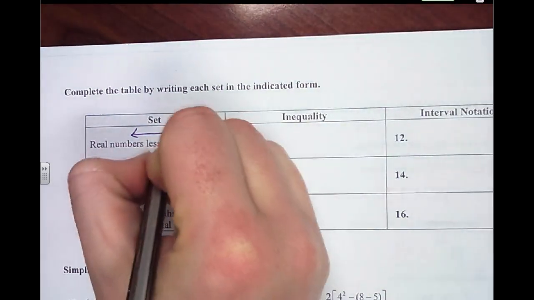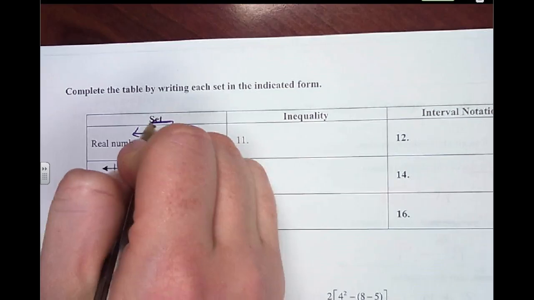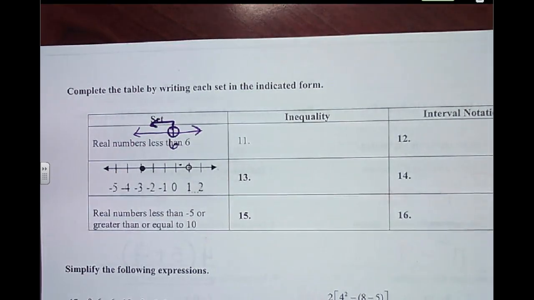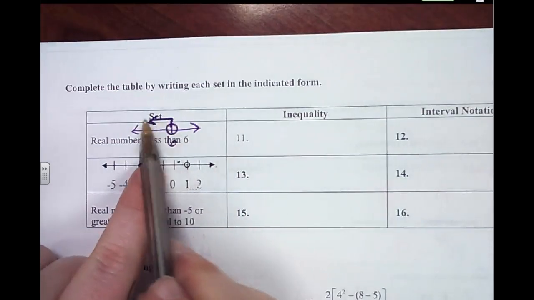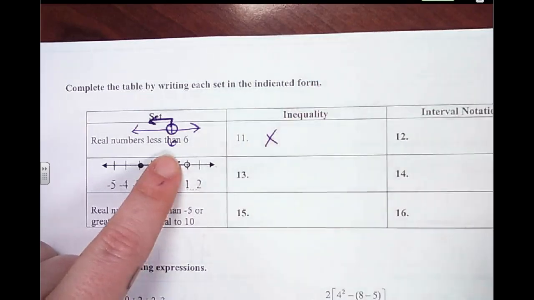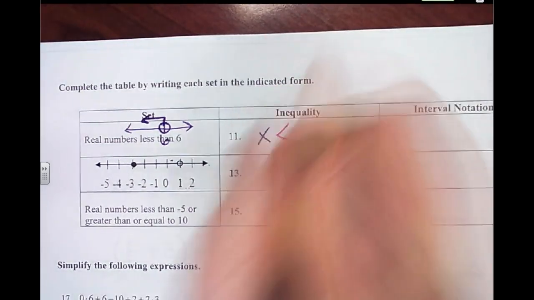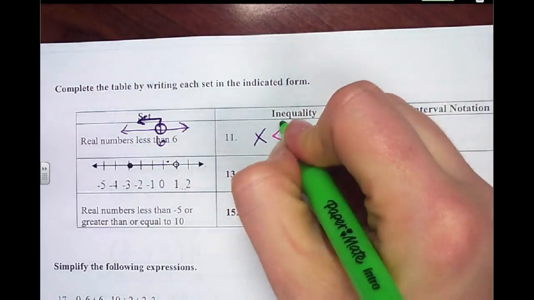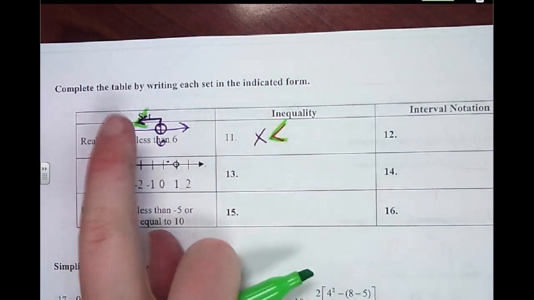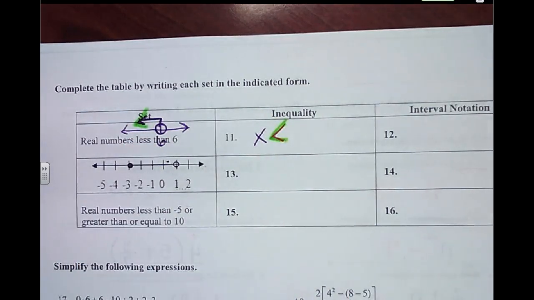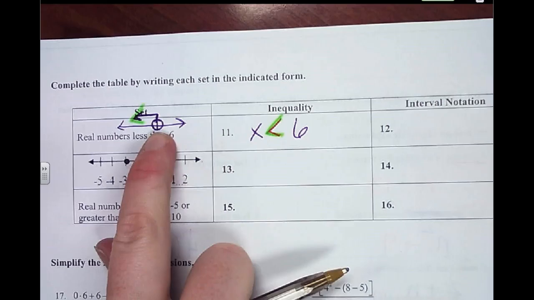That means I have an open circle at 6 because it doesn't say equal to, and I'm going left or less than. Okay, now I can visually see what that's supposed to look like. So inequality notation, if you have a single number with an arrow, we always start with X. Okay, your inequality symbol should match the arrow, and that's the other reason I say draw the number line. Okay, this is the same direction as the arrow, and then I put the number. It does not get an equal sign because it's an open circle. It doesn't say equal to.